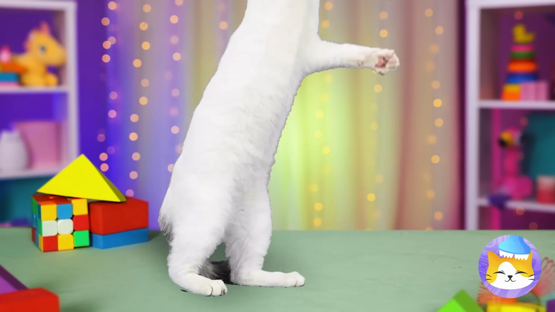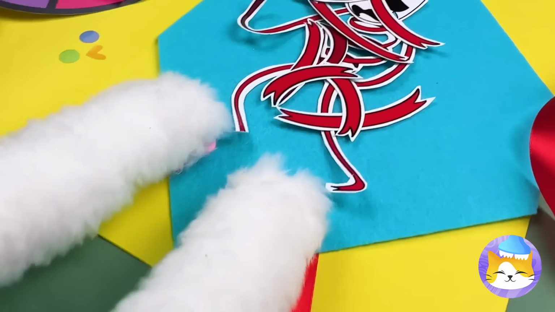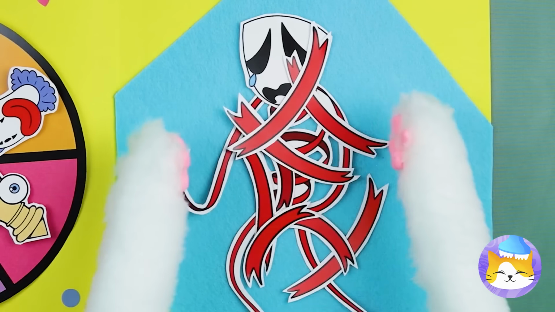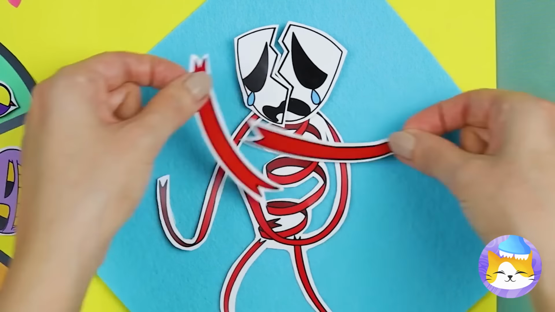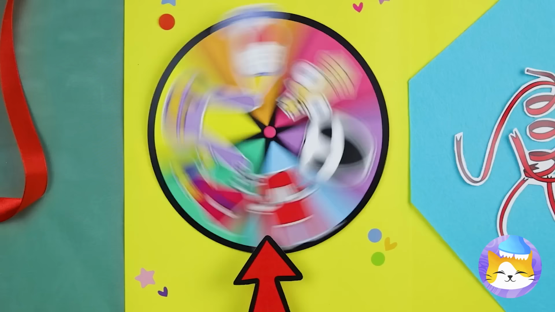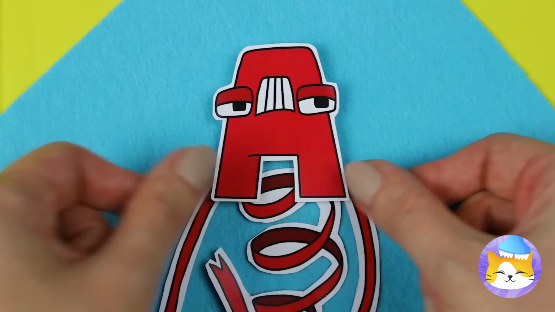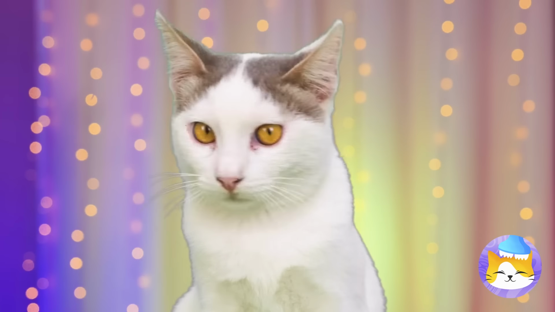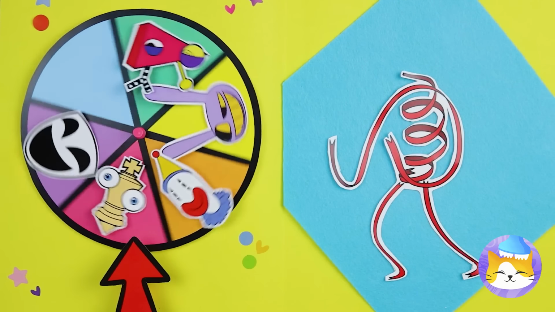Oh, a ribbon. Let's catch it. Oh, poor Gangle. She's all in pieces. Let's help. We can start with a brand new mask. Ooh, an A. Well, at least the colors match. But maybe we should try something else.